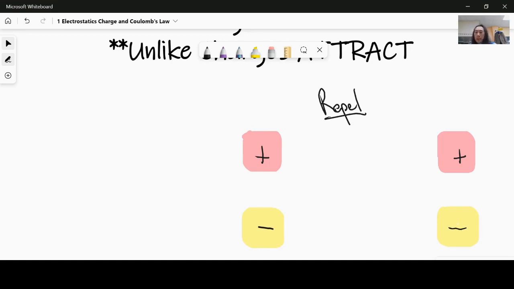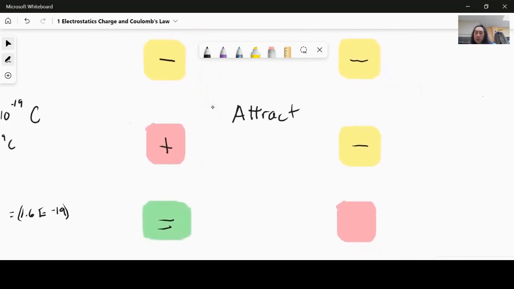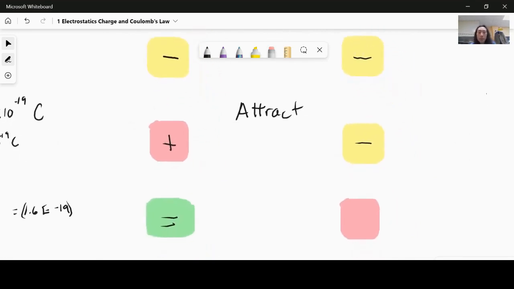That goes into the idea of like or unlike charges attracting. So, for example, if we have a positively charged object and we have a negatively charged object, these two objects will attract. Or if you have, now this one's new, a neutral object. So when we are talking about neutral objects, this is an equal amount of positive charges and an equal amount of negative charges. Okay, so if we have an equal amount of positive charges and an equal amount of negative charges, we say that the two objects are neutral.